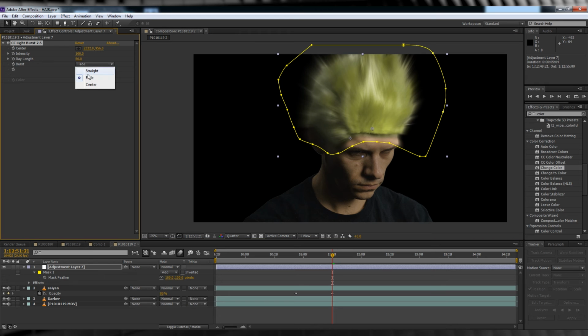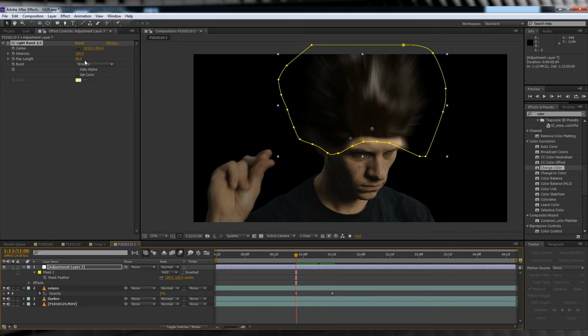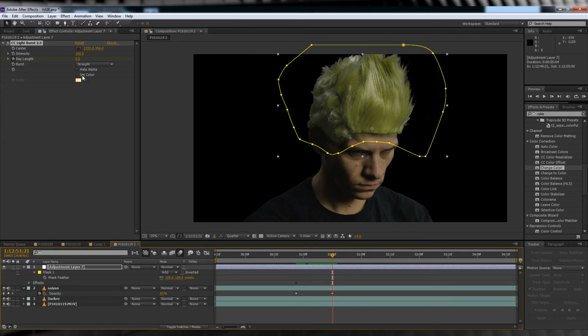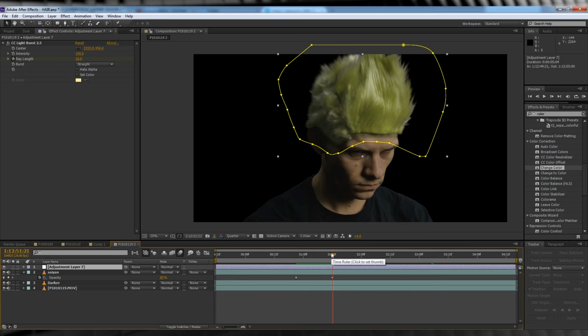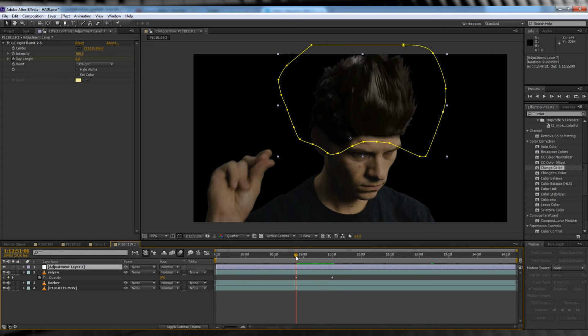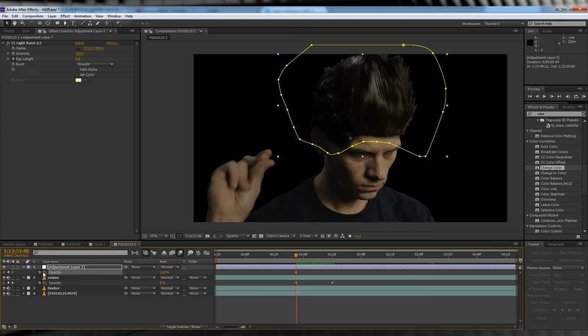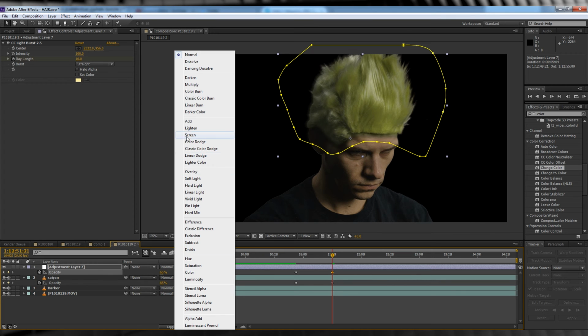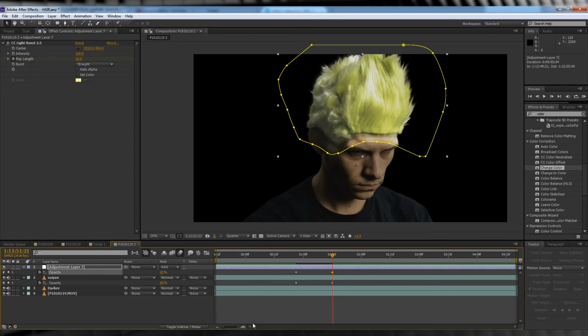Change the burst to straight, and then let's scrub to the point where the hair is about to change. We'll hit the stopwatch on ray length, crank it down to 0, we'll then skip forward to when it's just faded in, and then extend the length to 10. We'll then head back to that first keyframe, hit T to bring up opacity, hit the stopwatch, and bump that thing down to zero. We'll then move forward to roughly the same fade-in area as our light burst, and then we'll crank it back up to say 65%. Now to make that light burst stand out a little bit more, let's change our transfer mode to add.